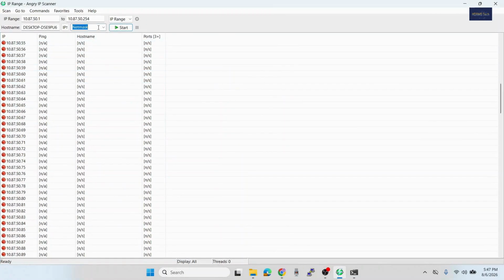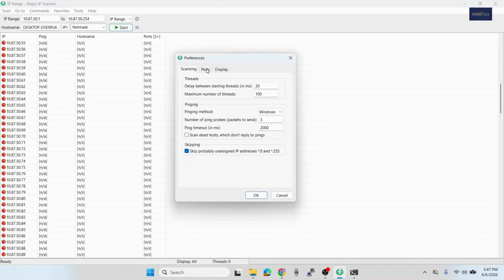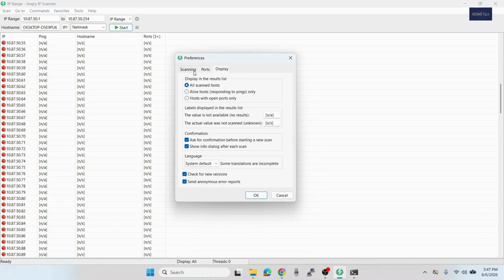You can select here as well for the netmask subnets. As per the subnet mask, you can search the range also, random, text file, everything is available here. Some settings are also available here: ports, display, scanning.